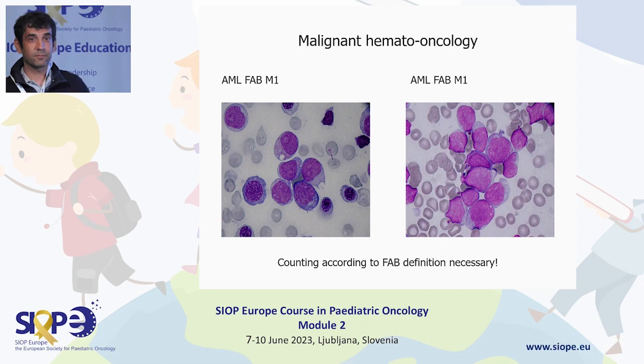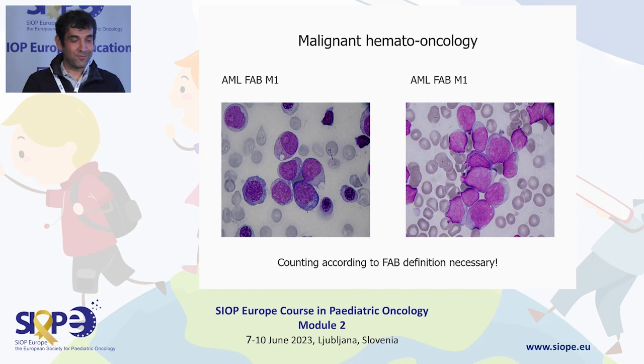Just a quick clinical question. If it's Friday afternoon and you don't get immunohistochemistry until Monday and you have a sick patient and want to start treatment, would you start ALL or AML treatment? This is, of course, a very difficult question to answer because it depends on the clinical situation of the patient.